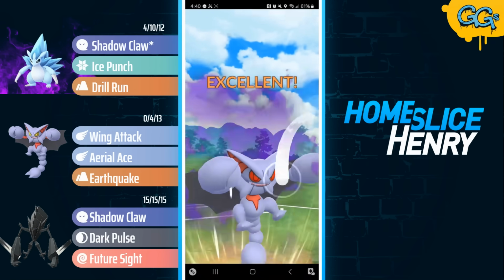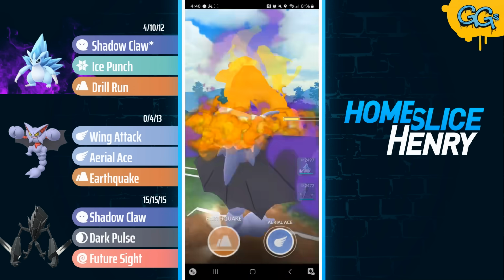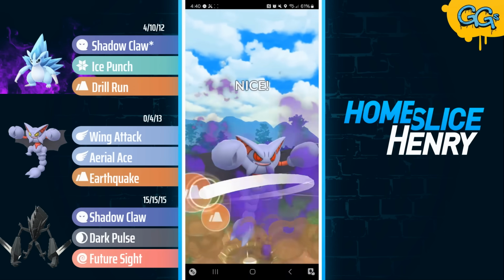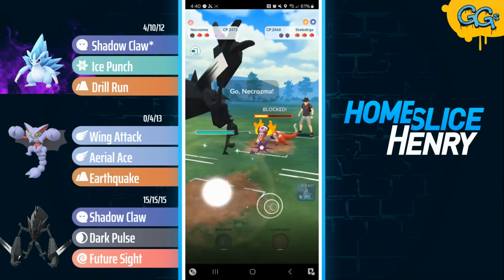I will fire off the Aerial Ace. Aerial Ace bait does get the shield from the opponent. The Incinerate barely does not KO. Let's go Gliscor. Gliscor making the Earthquake, forcing the second shield.